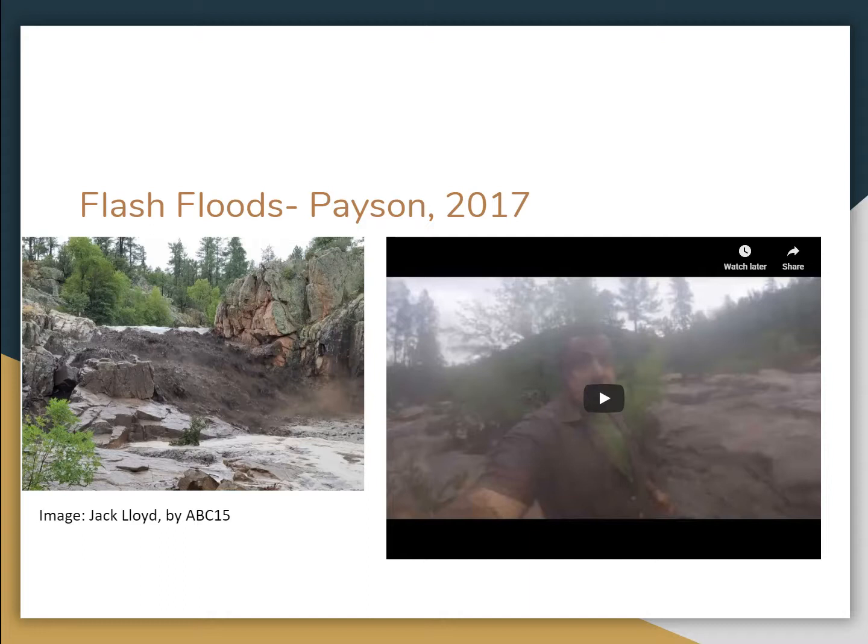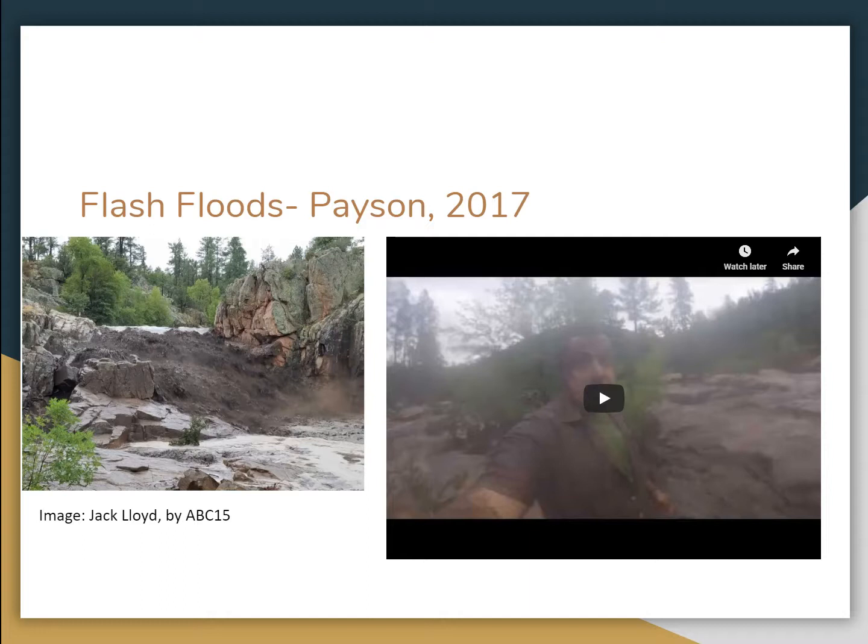There had been some warnings, but it wasn't raining here in Payson. It's not like they would look around and be like, hey, this river is probably dangerous. All the rain and all the flood was pretty far upstream. And so it takes a lot of forethought and planning ahead of time to really know where particular monsoon storms are happening, because it dumps a lot of water really quick.